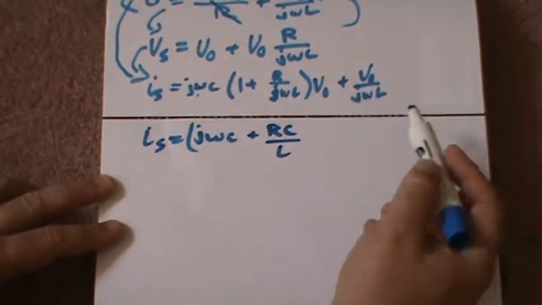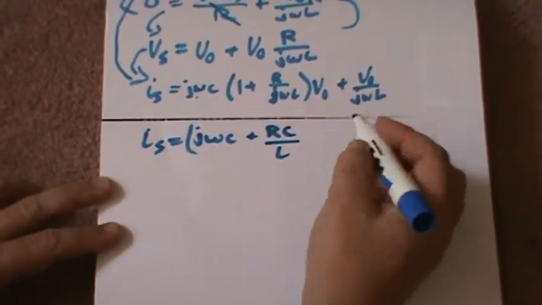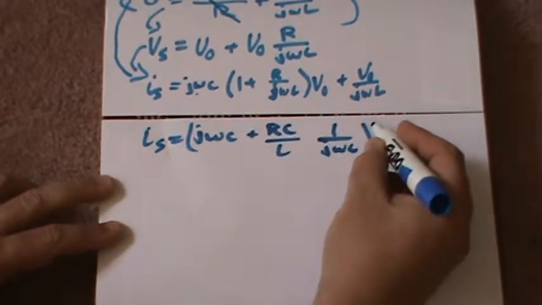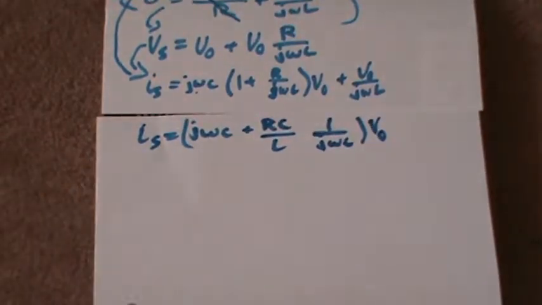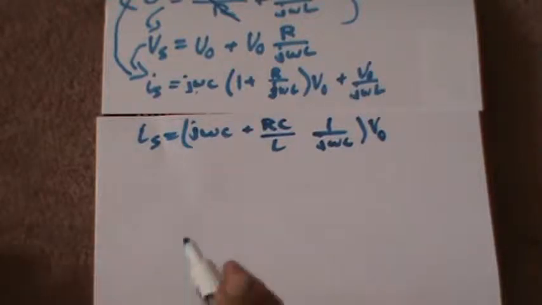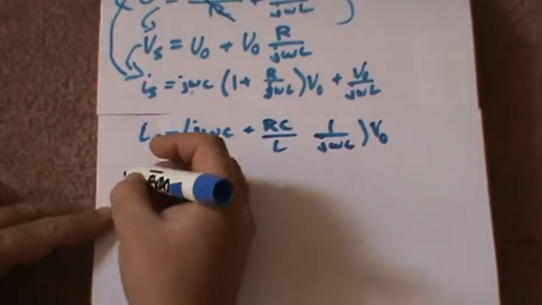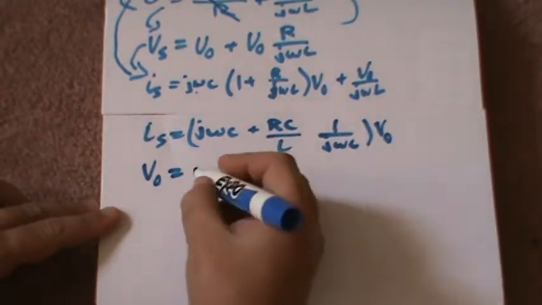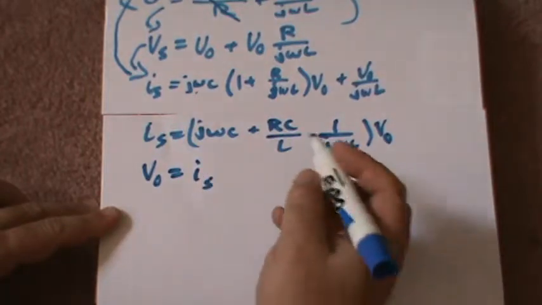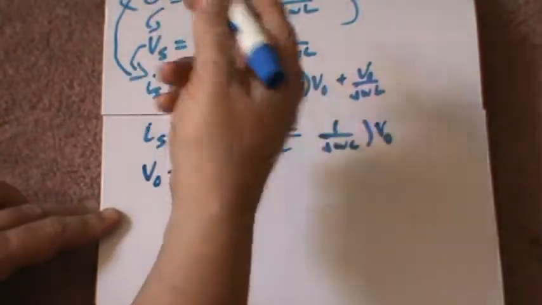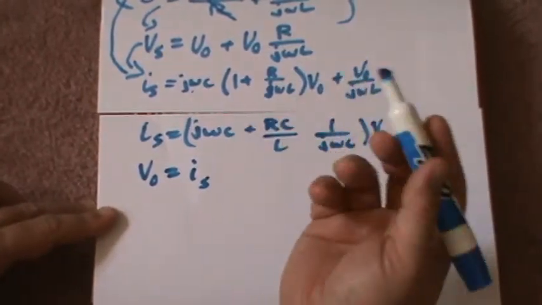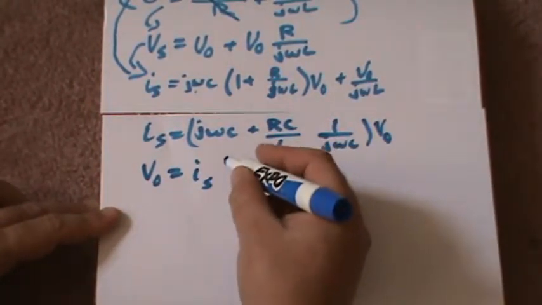And then I've got this term here using V0. I'll pull V0 out of it as well: 1 over j omega L. This whole thing times V0. Now what I really want to do is have an expression for V0, so I can just divide. So I end up with V0 has to be equal to, and I've got my IS, whatever my source current is. We know what it is, but we'll just leave it generic at this moment. I could have also substituted numbers, but I think it's harder to follow at that point.